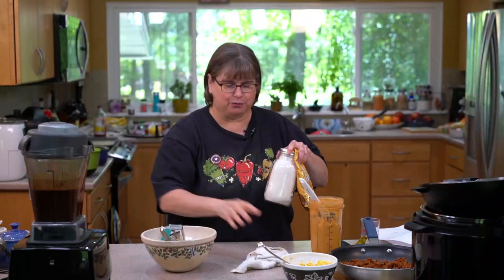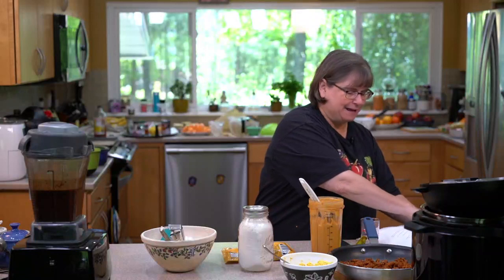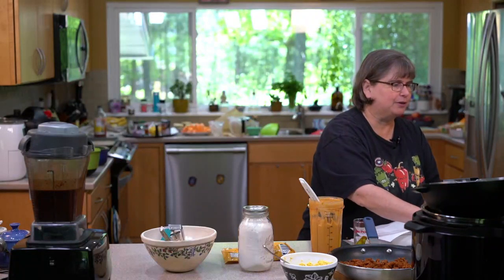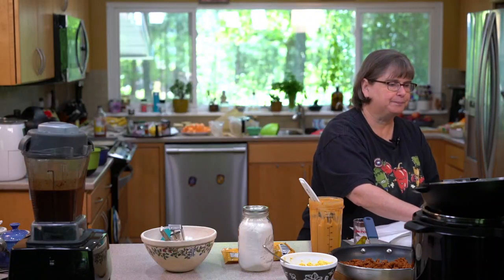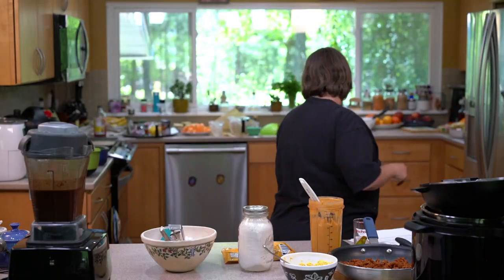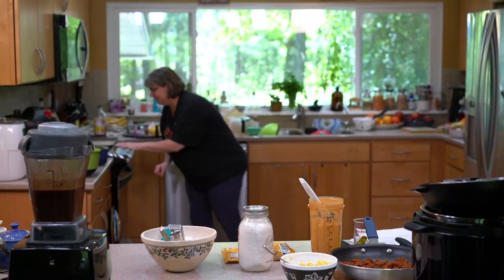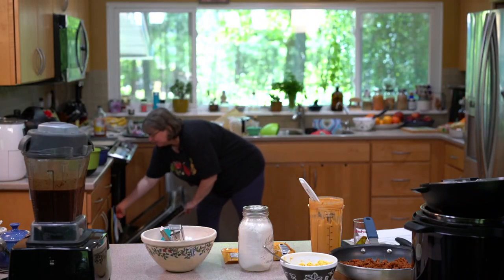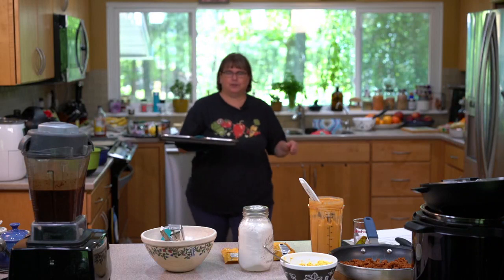So now let's go ahead and get the dry stuff together. Actually, let me get that out of the main thing. And I'm going to rearrange over here for a minute, if you do not mind. All right. We still have more cans to open. Let me check these guys. I'm going to see if this was enough for them, because we want them to be just a little bit crispy. Yeah. So let me show you these.